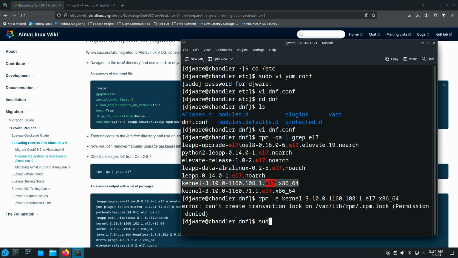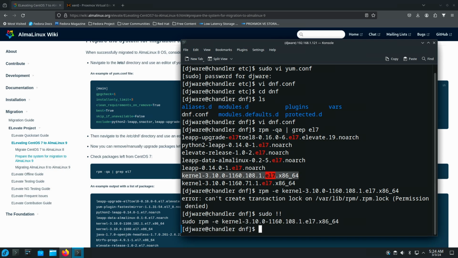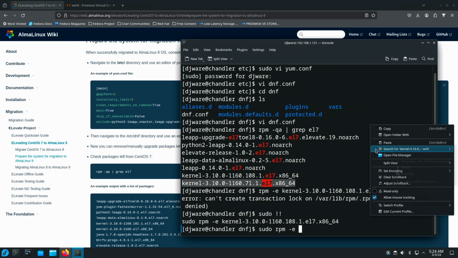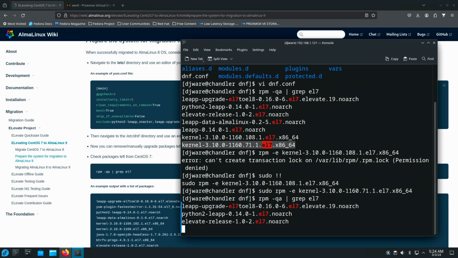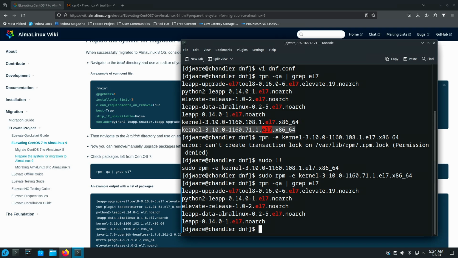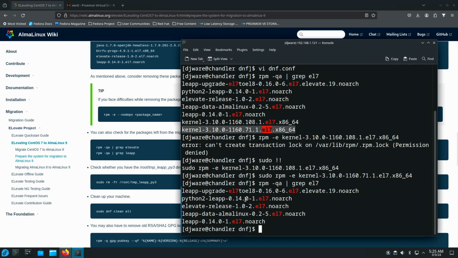Oh. Okay, and then we'll do the next one. Yeah, it might help to do those as sudo, huh? Let's see. Now I should just have the Leapp ones left. So it suggests that I go ahead and remove those as well.